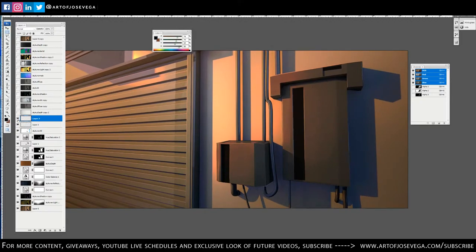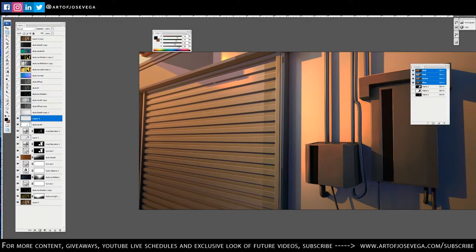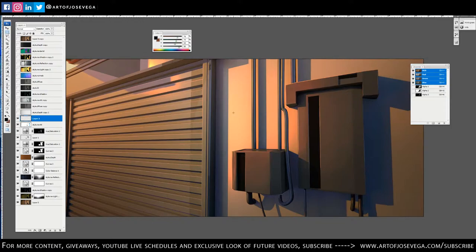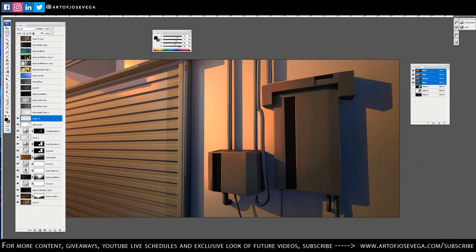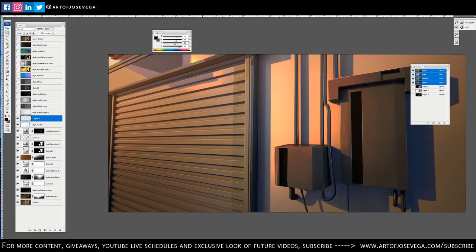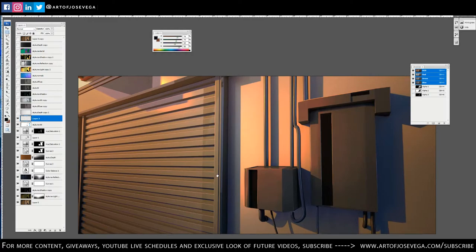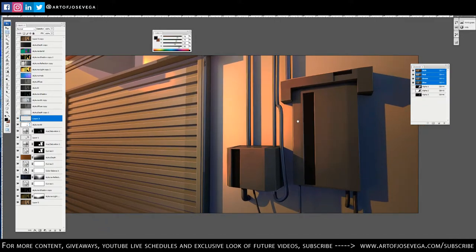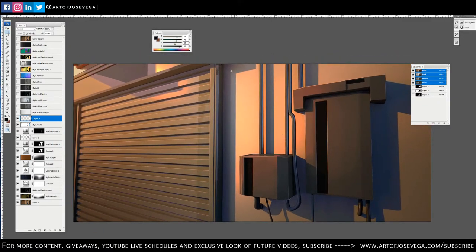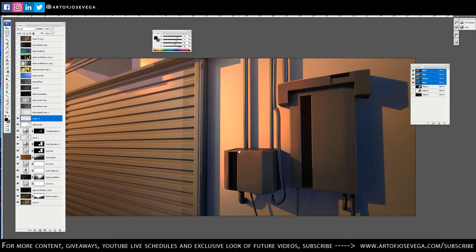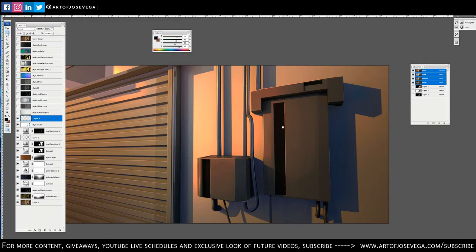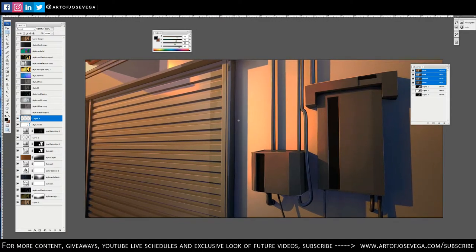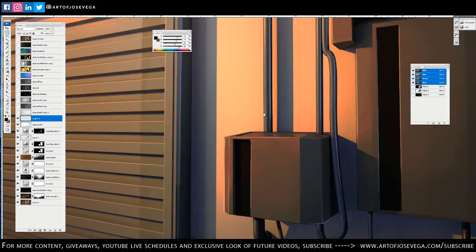All right, so we have that now. So now, as you can see, like all these elements, the wall, this elements here, and the grass and all, they look sort of flat. You know, there's really no texture on it. And to be honest, for this sort of feel, I always try to avoid doing any sort of photo texturing or photo bashing, because that will keep adding to the more realistic side, and that's something that I'm trying to avoid. And I'm trying to give it a little bit more anime style, or a little bit more stylized.